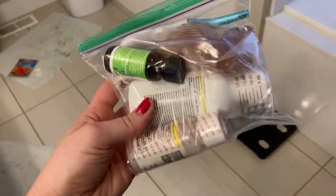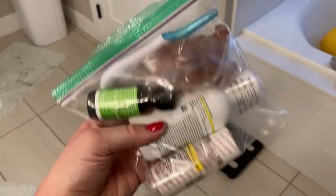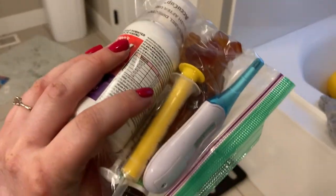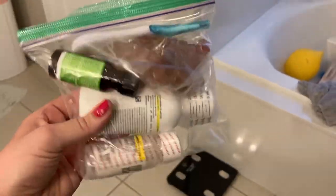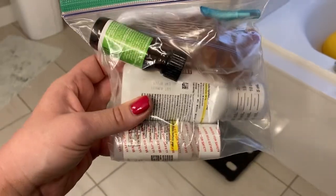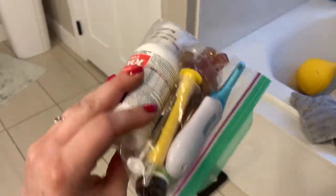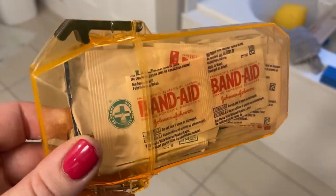Another tip is to take all of your medicine or vitamins that you might need and stick it in one spot. I've got Ethan's vitamin D drops, Henry's multivitamins, children's Tylenol, ibuprofen, syringes for everything, a medicine cup, and a thermometer. Put it in one little bag and stick it with your child's toiletries — keep it in one spot, super easy to find. Sometimes we haven't brought this and whenever we don't, we have to end up going and buying all this stuff because of course the kid gets sick. And along with that, I always bring a little first aid kit with band-aids, antibacterial wipes, and gauze.